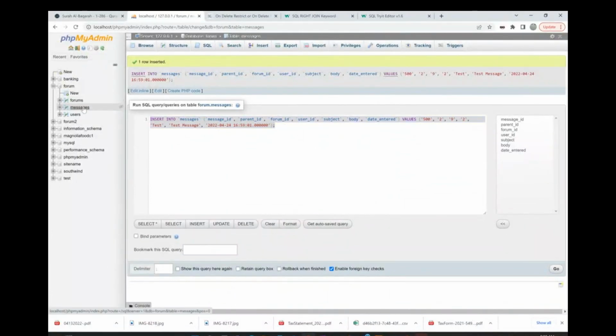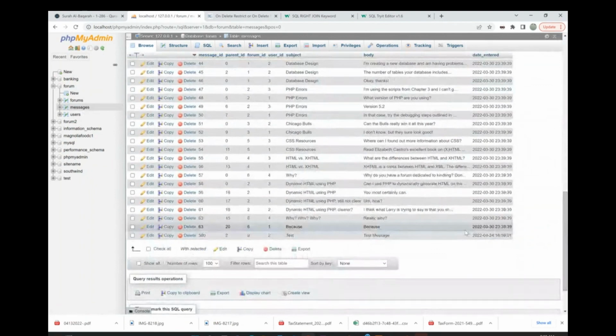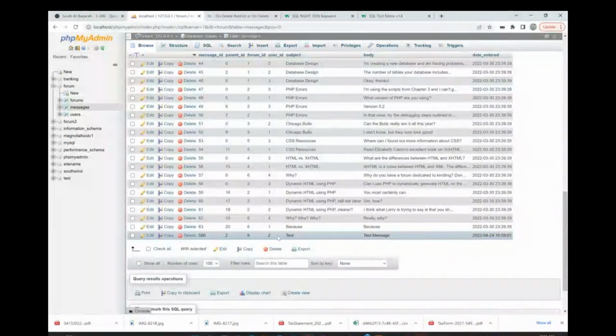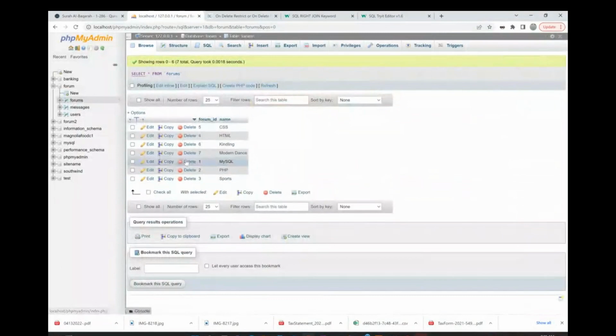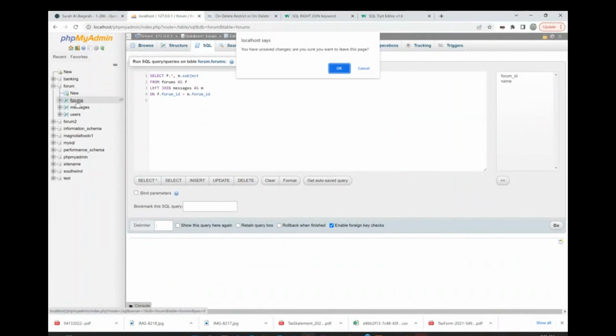Okay, so let's go to the messages table now. You see I have created one entry like this, right? Now I have a forum ID 9, which doesn't exist here. Let's go to the forums messages table first.